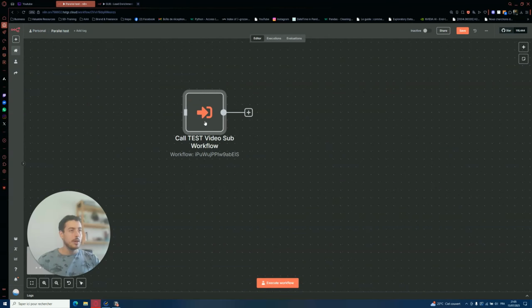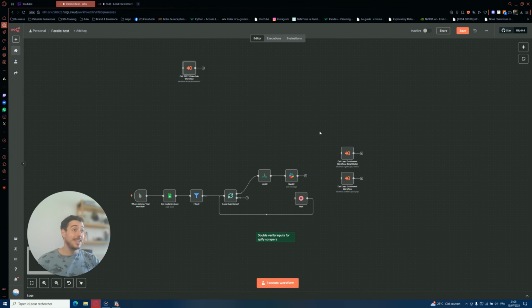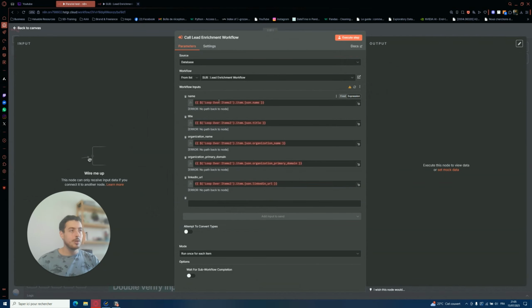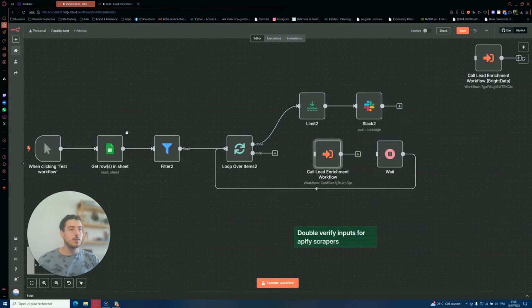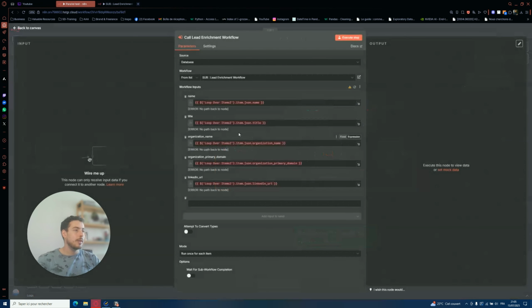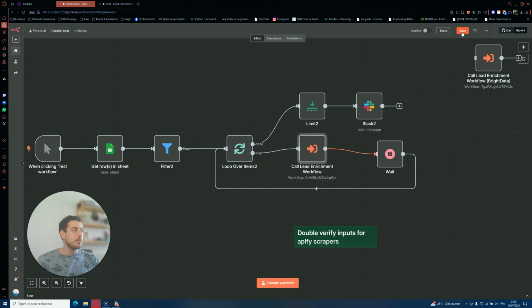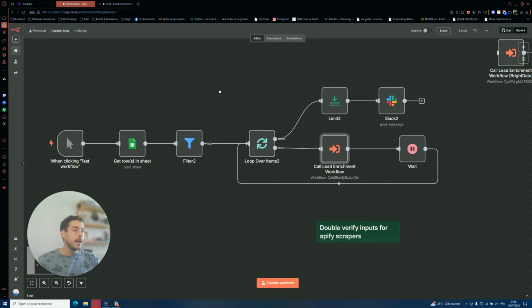So once you have finished setting it up, you'll have something like this, and you can pass through workflow inputs that come from this Google Sheet, for example, and then you pass it through here, and you do run once for each item, as I explained, and you deselect this, and you just plug it in here, and like to explain it even more on how to do it like 15 times.